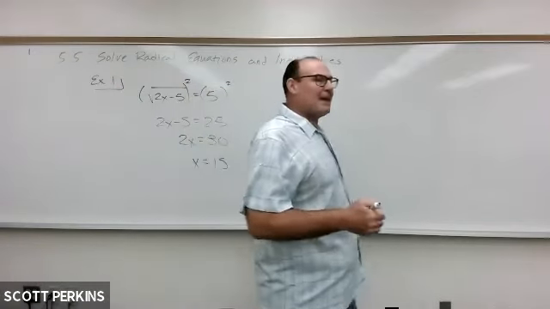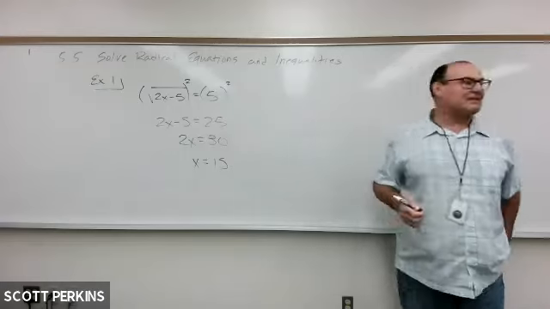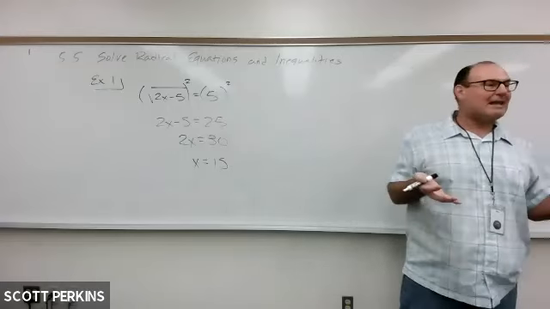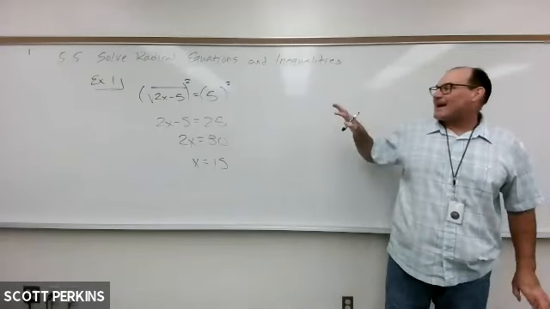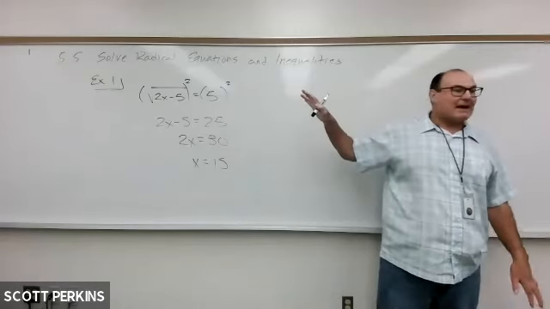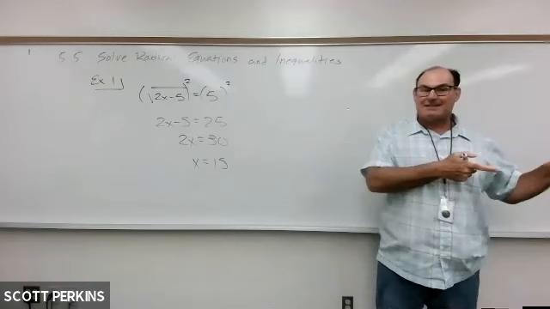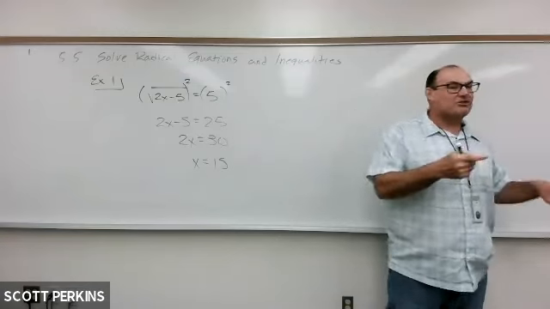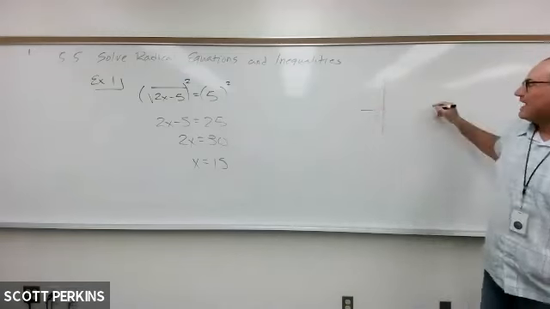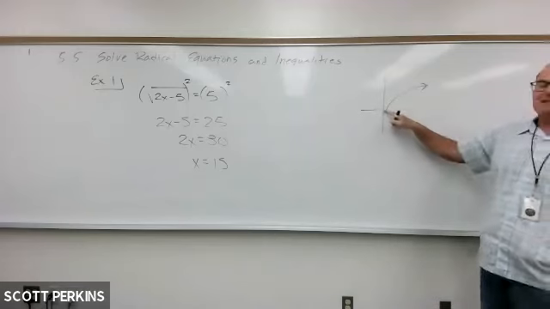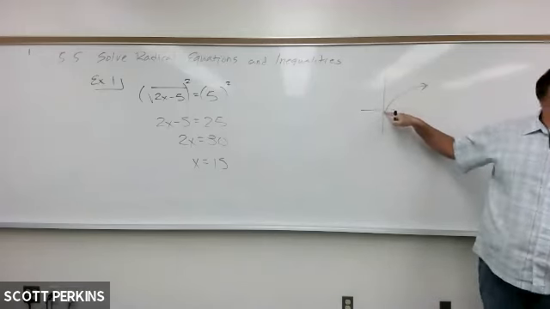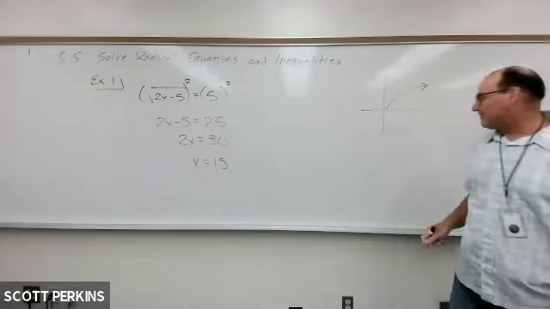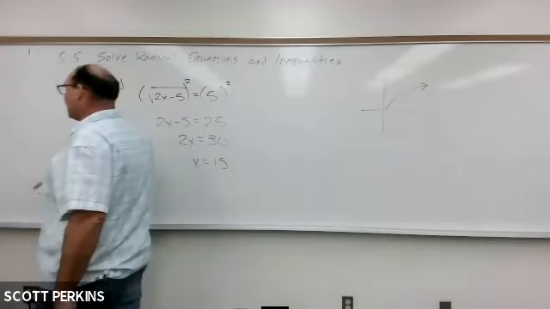And one thing before I call that my solution set, this is the same thing we had to take into account when we dealt with rational equations, is that our square root has a limited domain. We've seen that since the beginning of chapter 2, when we first graphed our square root function, and it looked like this, and it started right at the origin. Okay, I know I missed the origin on this little sketch. So not everything is going to be in the domain, so you have to check.